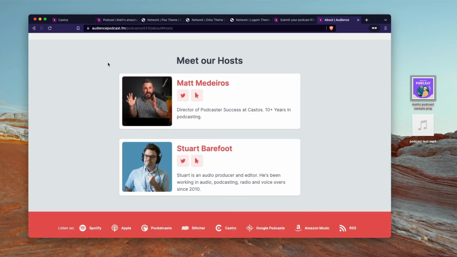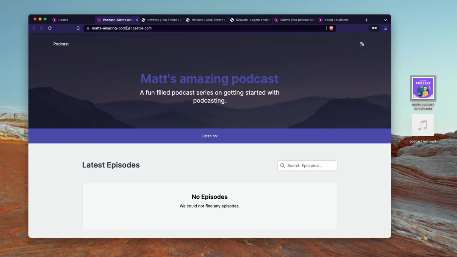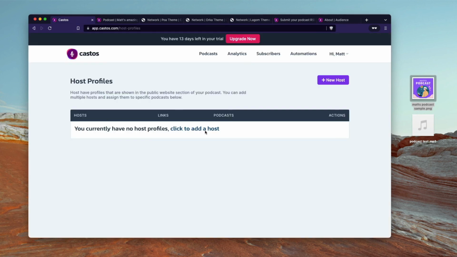This information is also sent out through the podcast feed. So any podcast app that actually displays this information, or any other podcast directory that pulls in the host's information, will show it there as well. So you can fill out that host section. It's not a requirement, but it's certainly a nice to have.